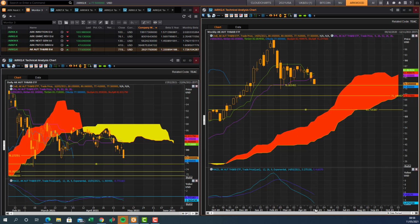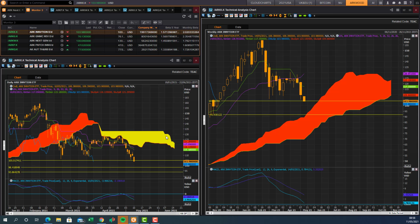But we are trading counter trend if we buy these swing trades, because we still not had a MACD buy signal. But price action above the cloud is bullish, so any kind of after the sell signal up here, any kind of rebound trades in and around the support zone from a swing trade perspective would be preferred. But keep an eye on those. But overall, not a pretty picture.